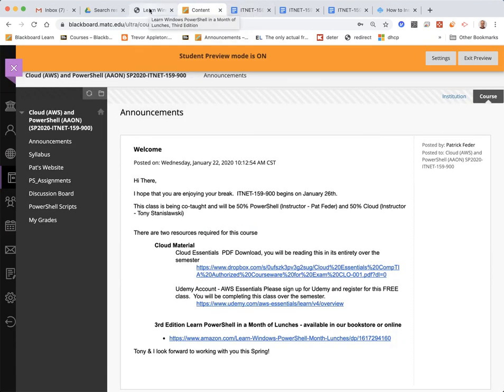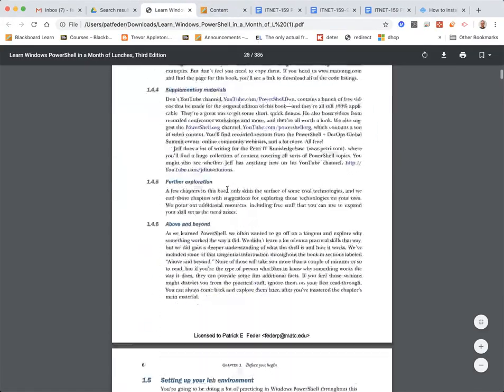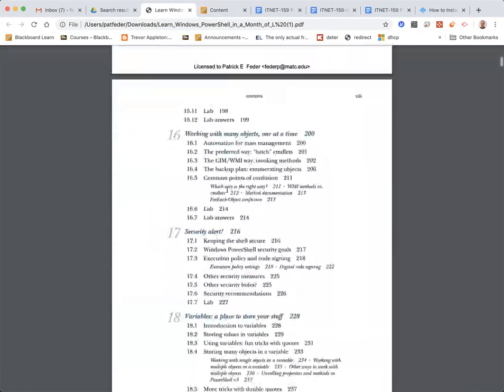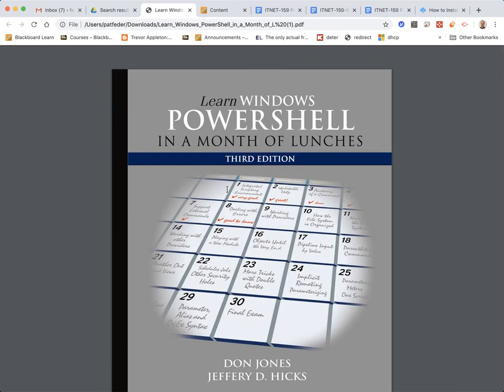I bought mine, and they sent me a PDF as well. So I have the PDF here. This is kind of what your book should look like. Here's the cover. There you go, Learn PowerShell in a Month of Lunches. I really like this book because of the author's intended audience, and you'll see this as you read chapters 1 and 2. His intended audience is network administrators that are trying to learn PowerShell to automate their jobs. So it really seems perfect for you as a student in the network specialist program.